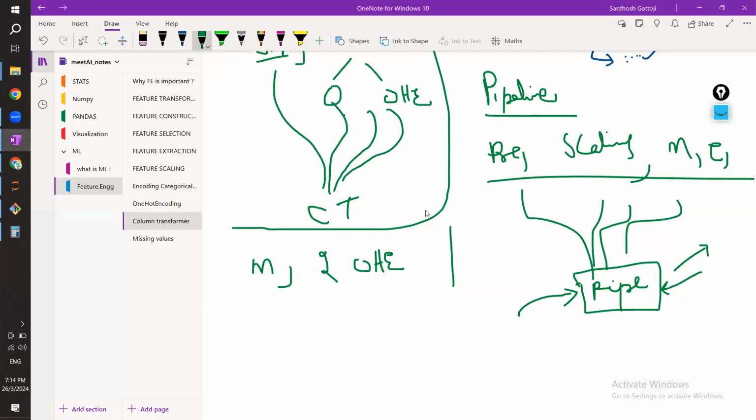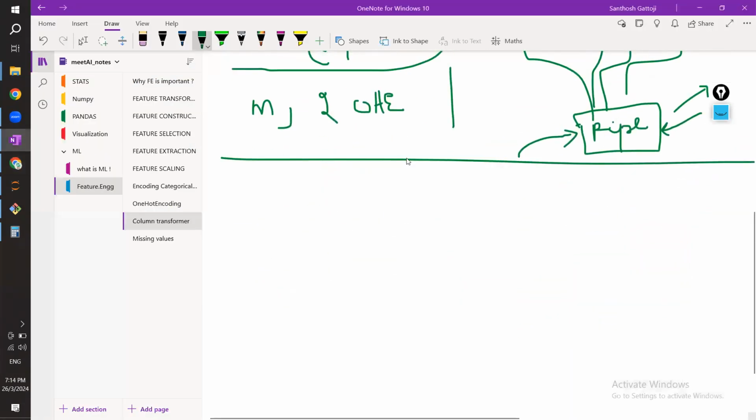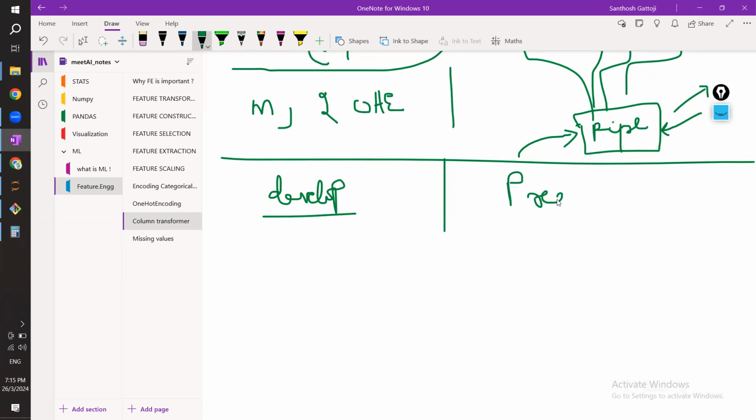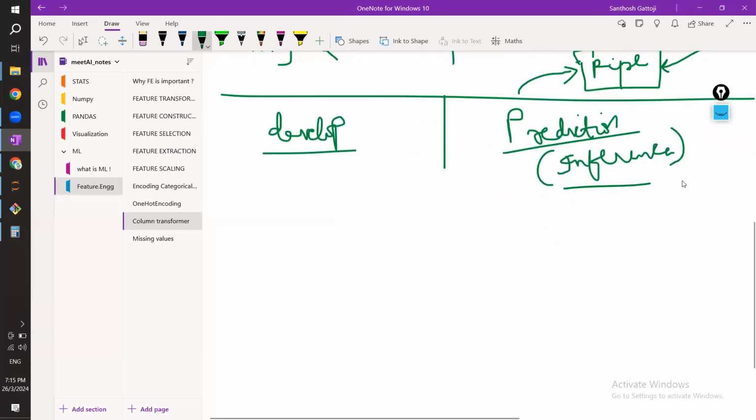Cool. And once we have done that, for the same notebook, if you see the prediction, there will be two things, right guys? One is development. The second thing will be the prediction. It's usually called inference, guys. Practically in companies it's called inference. So you will have two pipelines. One is the development pipeline, where you develop the things, build the models, etc. And the other thing is the inference pipeline, where you try to infer or use the model and get some predictions.